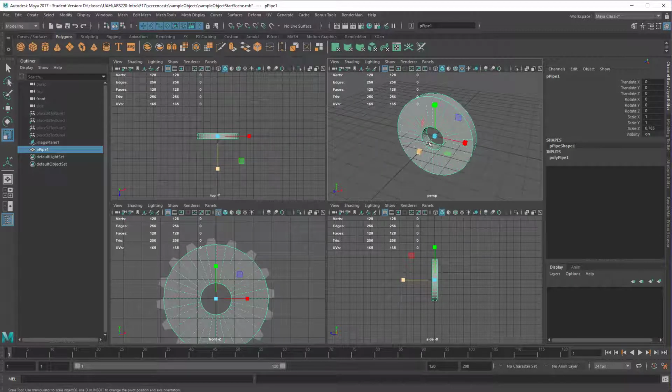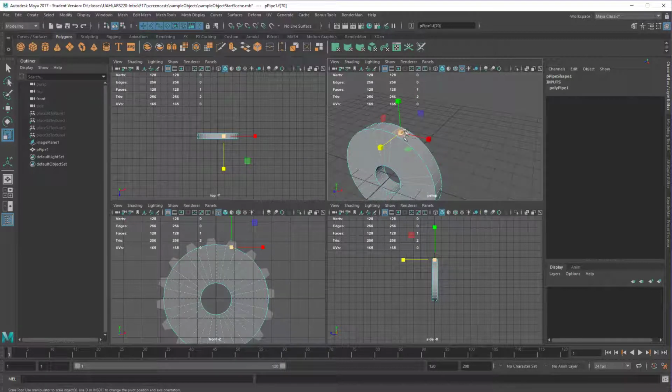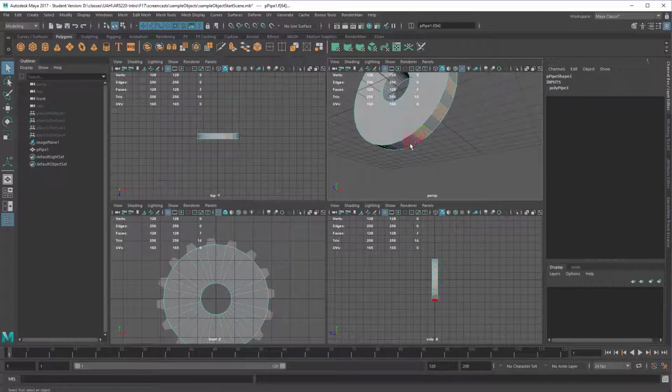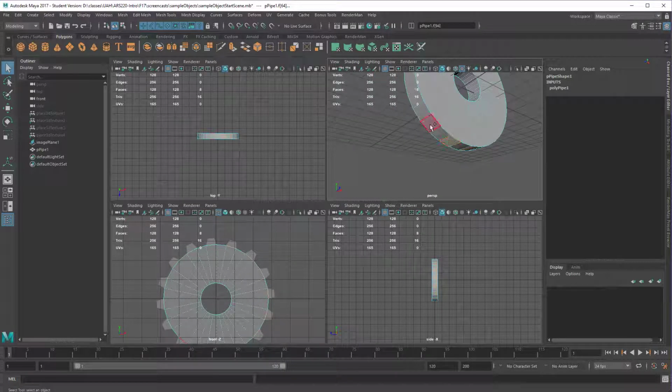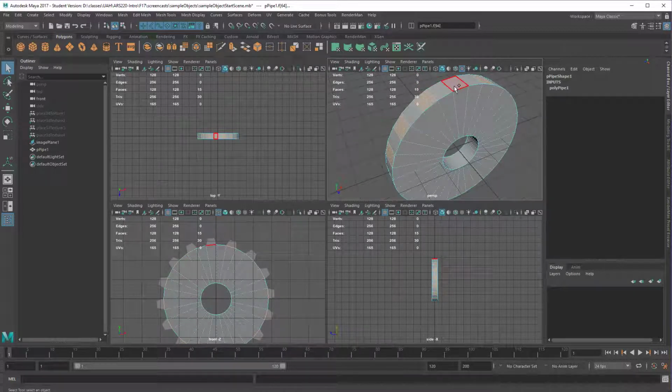And now I want to select the faces where I want the teeth to come out. So I'm going to right-click and choose Face. And you can see the pre-selection highlight, even down here in the front view. So what I want to do is just select one of those and now go around this. I'm going to press Q to get rid of my scale manipulator and select every other one going around. There are some slightly faster ways of doing this, but this is a good way for us to do it at this point. Okay, so that's it.